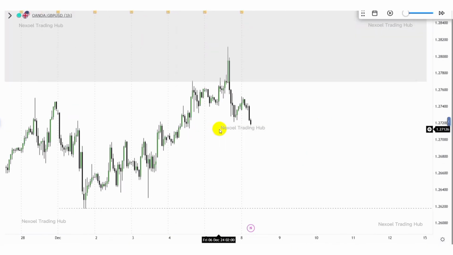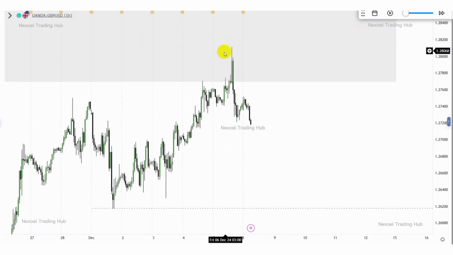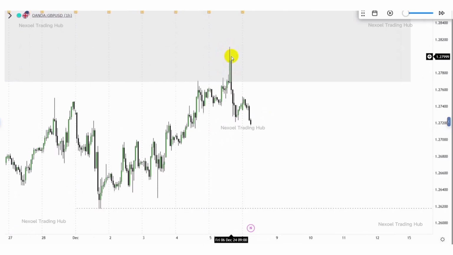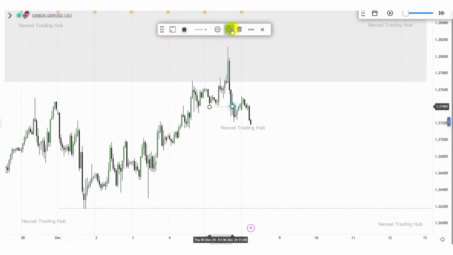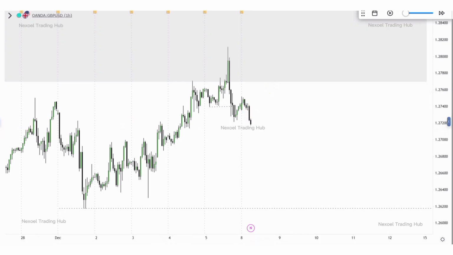This is the 1 hour time frame, so we can see how price mitigated the zone we identified from the daily time frame. Price mitigated the fair value gap and we can see the fall of price to the downside. What we can identify from the 1 hour time frame, we have this market structure shift, and we can identify the buy side liquidity to the upside here.